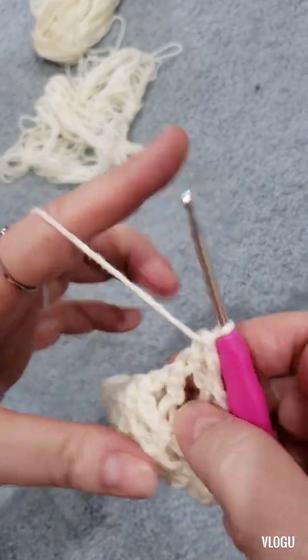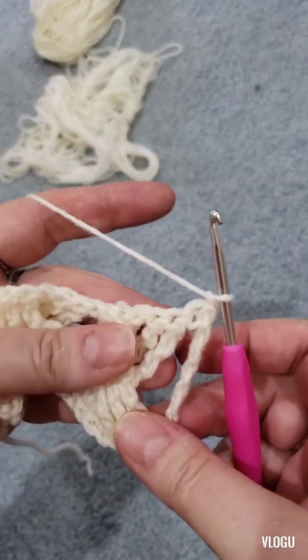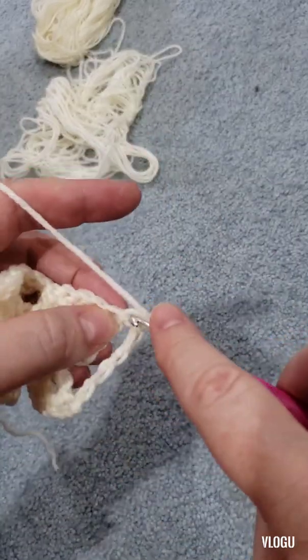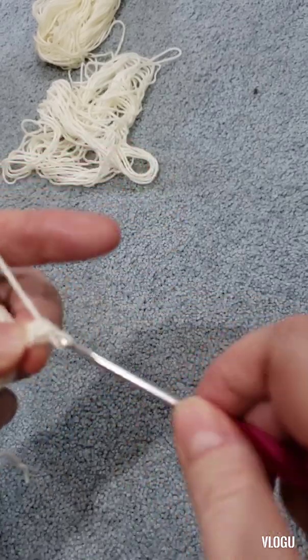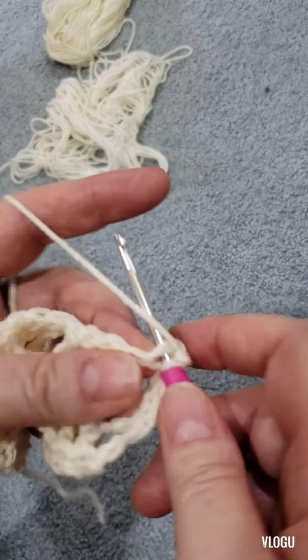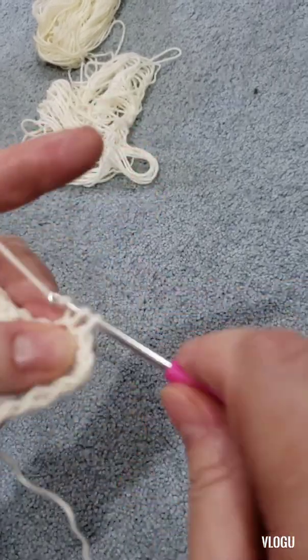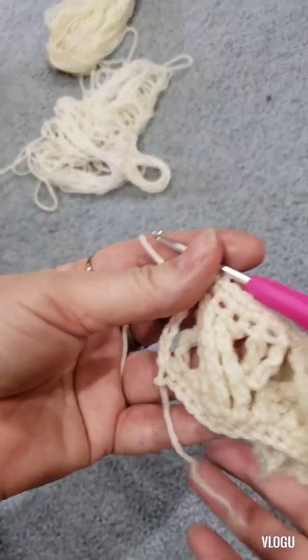Okay, so now you're going to turn. And your next chain 1 and your next row is going to be single crochet all the way across. Okay? So I will meet you at the end, and I'll show you how to start your next row, and then you will be a pro. So I'll see you at the end.